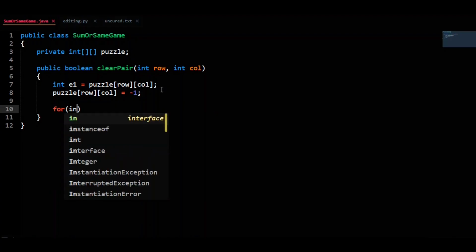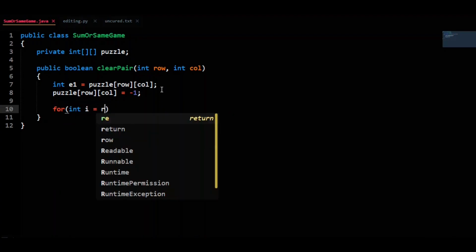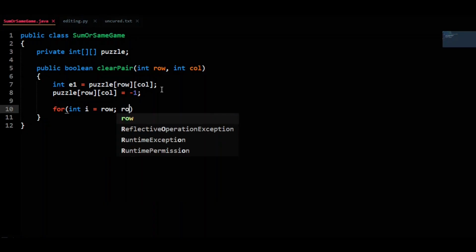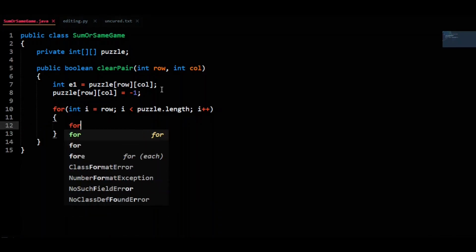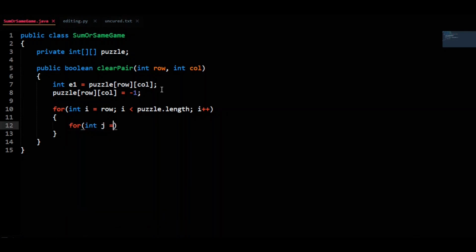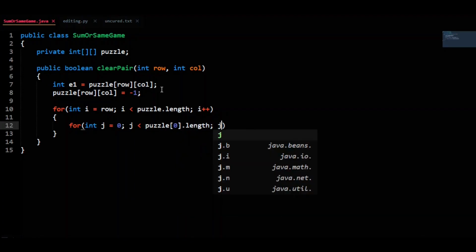For int i equals row, i less than puzzle.length, i++, for the inner loop, we will do for int j equals 0, j less than puzzle sub 0 dot length, j++.